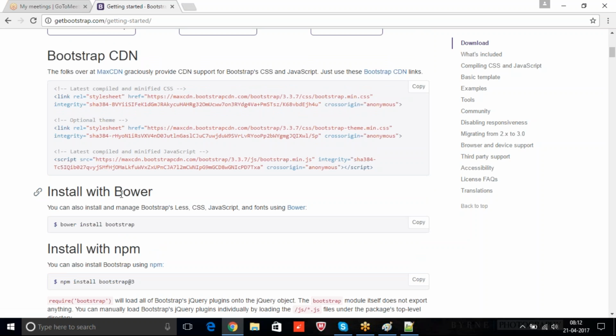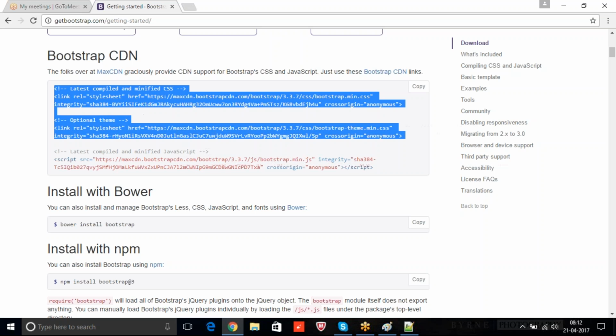Here is the Bower install. Bower is a package manager like npm, which is inherited from npm actually. So Bower is a child to the npm tool. What are the dependencies required for us to work on Bootstrap? One is min.css, another is theme.min.css, then JS, and additional fonts and additional glyphs. These are the dependencies. Manually, if you'd like to include them, you can use the link tag and script tag.